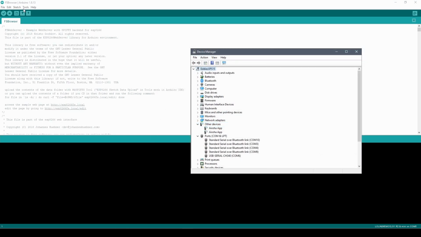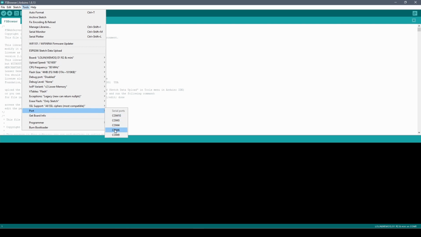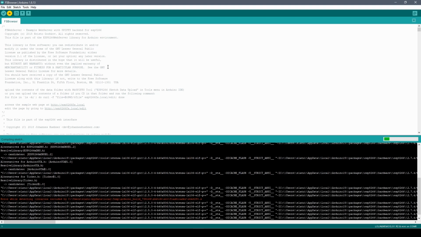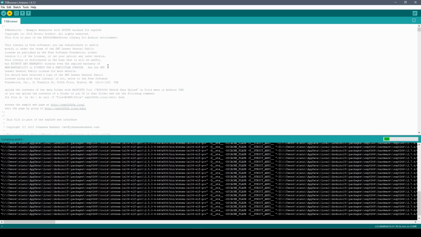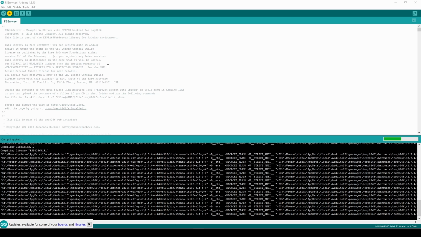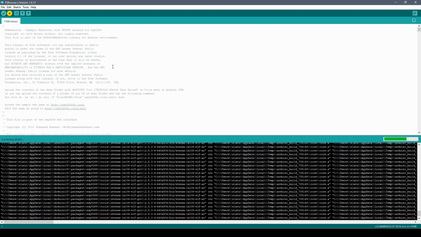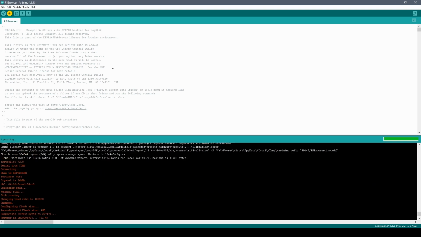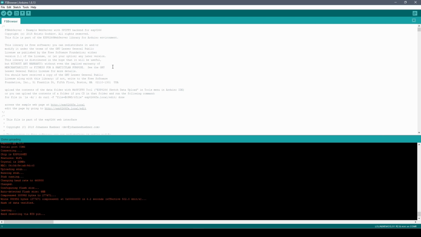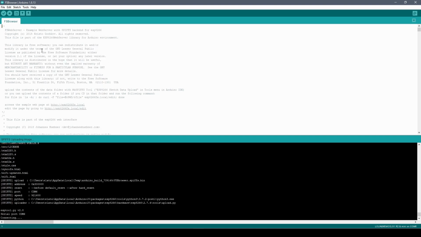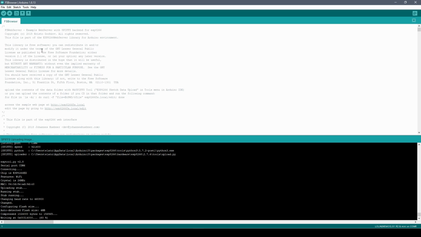I did verify the board was detected on COM6. So I've selected COM6 and started compiling and programming the module. As you can see, in a minute the programming was successful this time, and the last step I need to do is to program SPIFFS. So that's writing and verifying, and now Tools, ESP Sketch Data Upload. This is programming SPIFFS, and it's 100%, and writing complete.